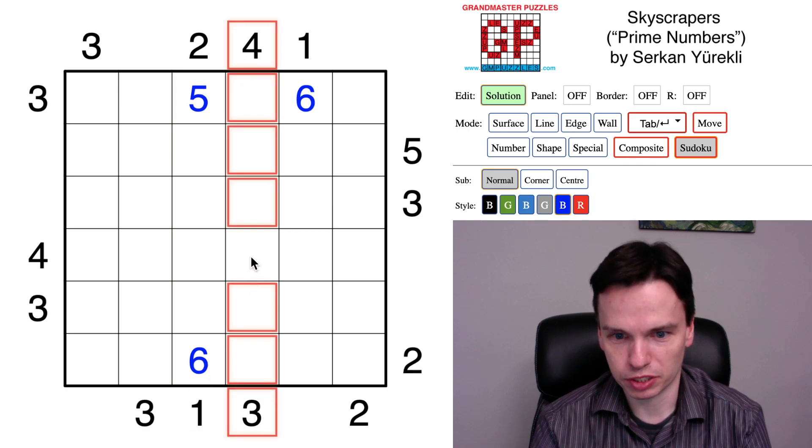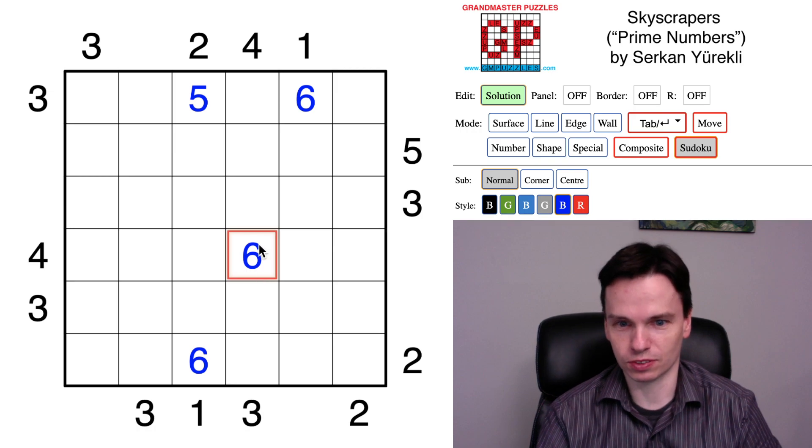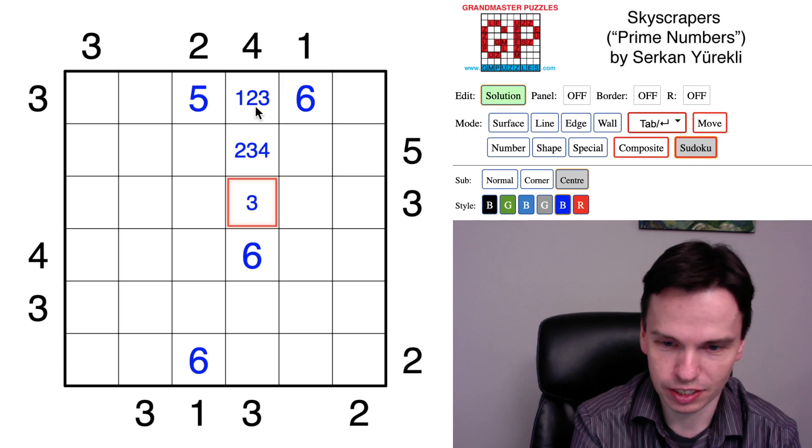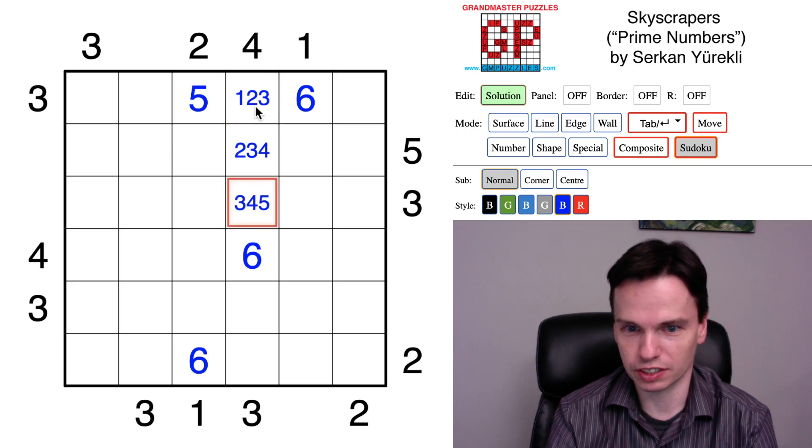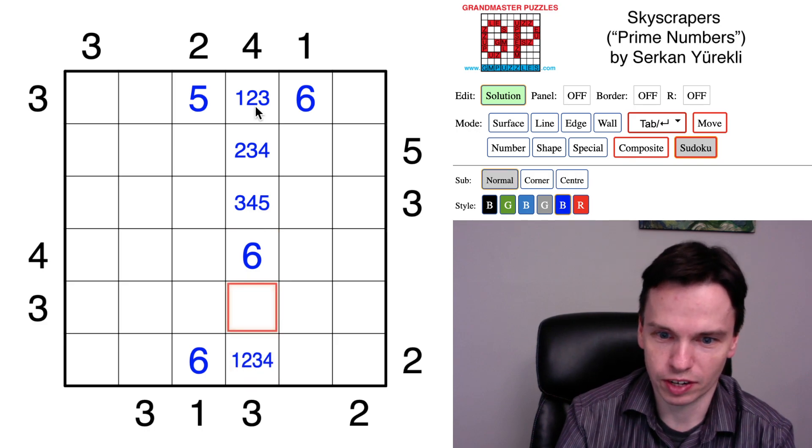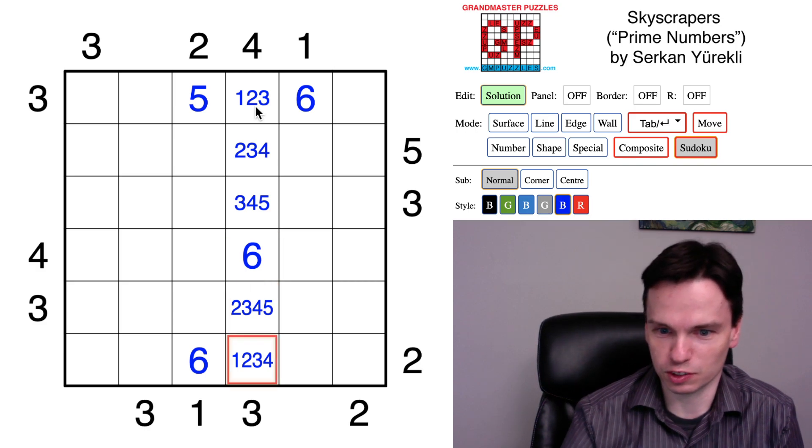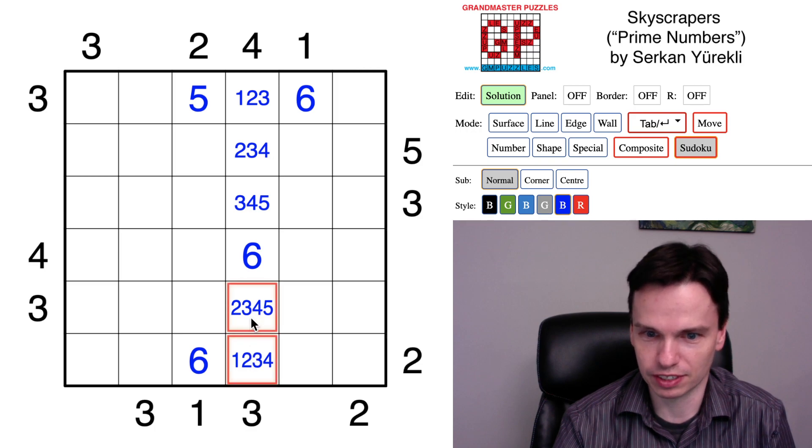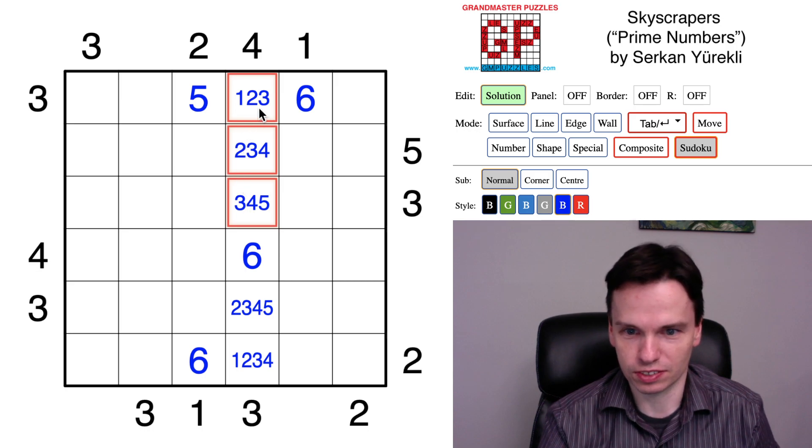This 4 and 3 are actually a pretty interesting pair as well. They sum up to one more than the total size of the grid, so the very first observation most people make is that a 6 goes in the cell. But another one which we would mark on paper with greater than less than signs is that these are all increasing series, that we've got a small building, a larger building, an even larger building in the 6, and we'll also have that kind of series from below. Even where like with these notes a 3 and then a 2 would look like they're possible, I'm really meaning to say that this is increasing series. I'm just storing that in my head through this notation style.